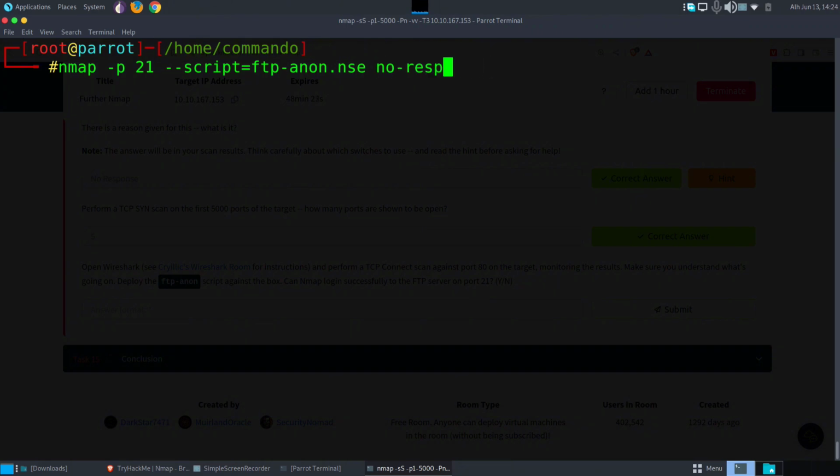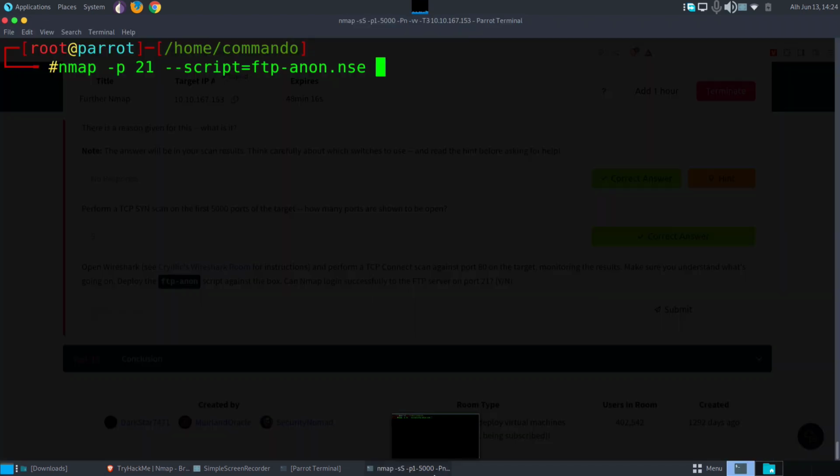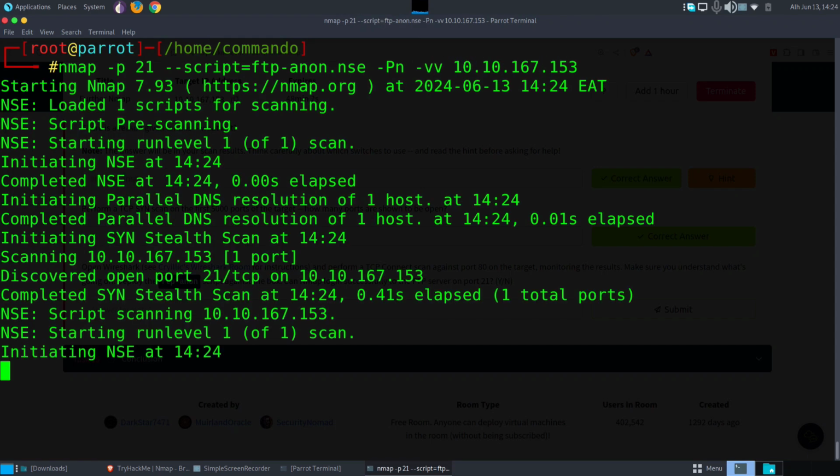Control-Shift-V. Yeah, that was a mistake. So I'm going to take this IP address over here and put it over here. Control-Shift-V. And because this does not respond to ping requests, I'm going to say -Pn over there, -vv for verbosity. And let us see if it works like that.